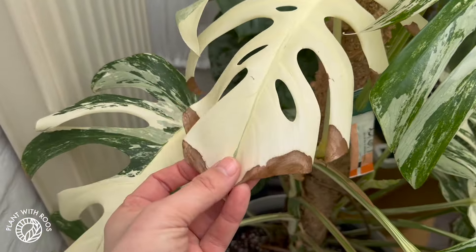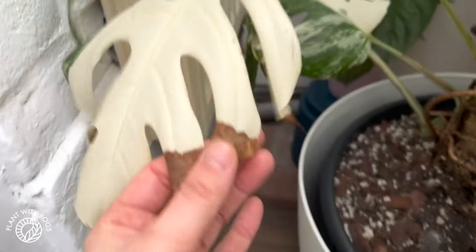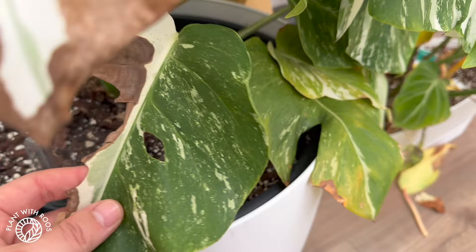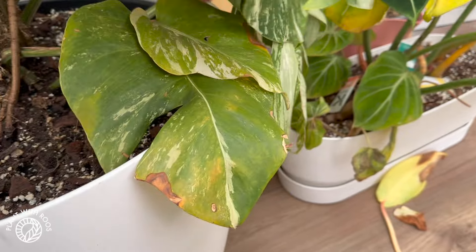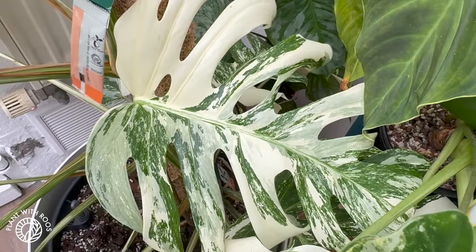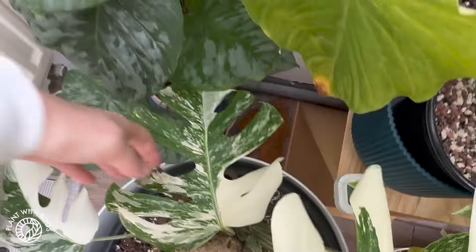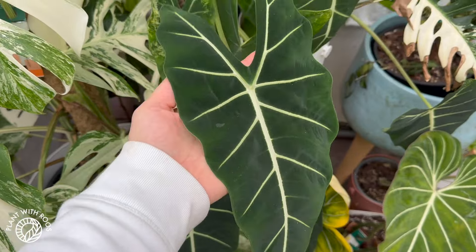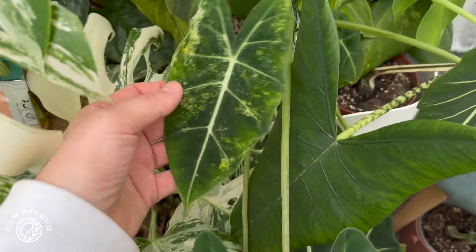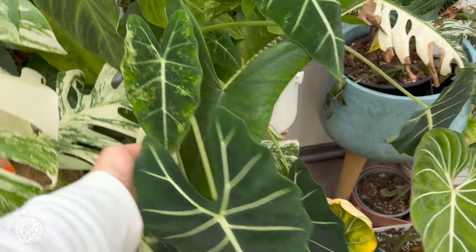There's some browning on the older leaves, which is a shame. It used to be a very, very full plant, but that's no longer the case — but that's okay, that happens. And on here, I spotted a new leaf, so that's very nice — the top cutting. This was the previous leaf, it's making another one that I didn't even see come out. And then there's the baby plant back here. The yellow variegated fried egg that's not so variegated also still looks pretty good, though the leaves are drooping quite a lot — might be because I haven't watered it in a while.